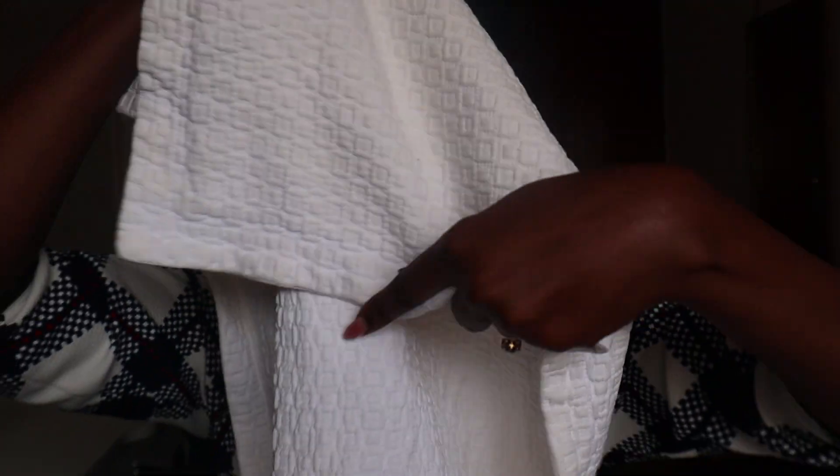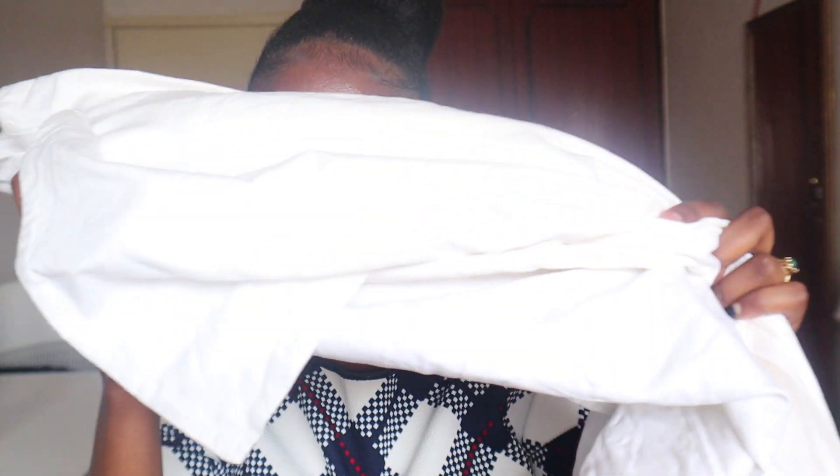I've also got a textured pillow cover for the bedroom — this is how it looks like. It has texture, texture, texture. And this one is the same print on both sides — you know what we do with such pillow covers, we flip them and get two pillow covers out of it. For that, I got a white pillow cover and another white pillow cover, because I have another textured pillow cover that I really need to flip. Those are the pillow covers that I got.